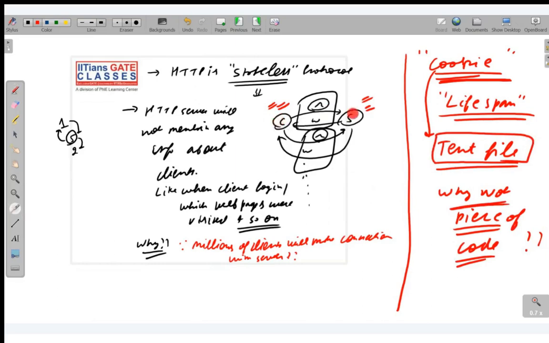Now the client will show the cookie to the server and the server will show the related information to the client. So directly or indirectly, in place of storing information at the server side, it will be stored at the client side. Okay, so that is the beauty. Please write down one or two points. Server creates a special text file called cookie and drops it on the client computer.